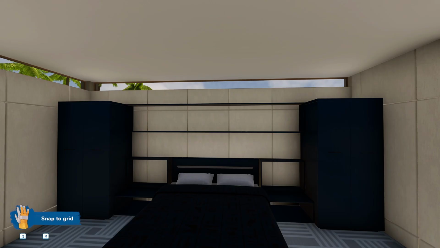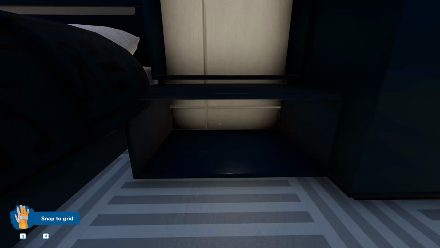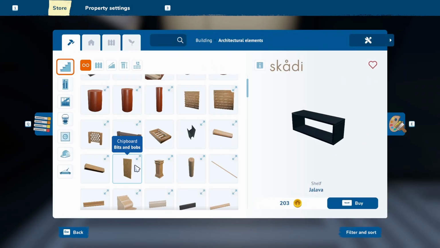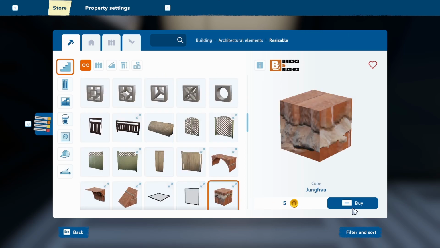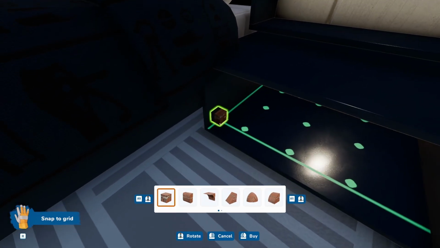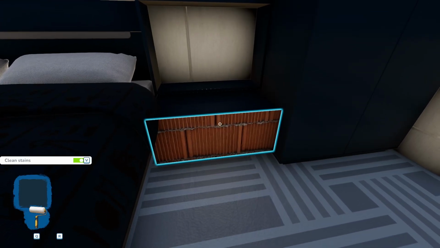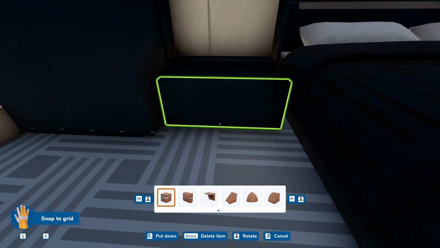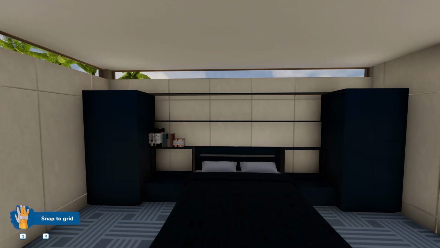I wouldn't mind putting a fake door on this lower cupboard. Would we try that? That's going to be a pain to use because it's big and you're going to make it smaller. So let's use this, which is small, and you can make it bigger. That works. Okay, and then we can put all kinds of goodies on top there. Yeah, something like that would work.